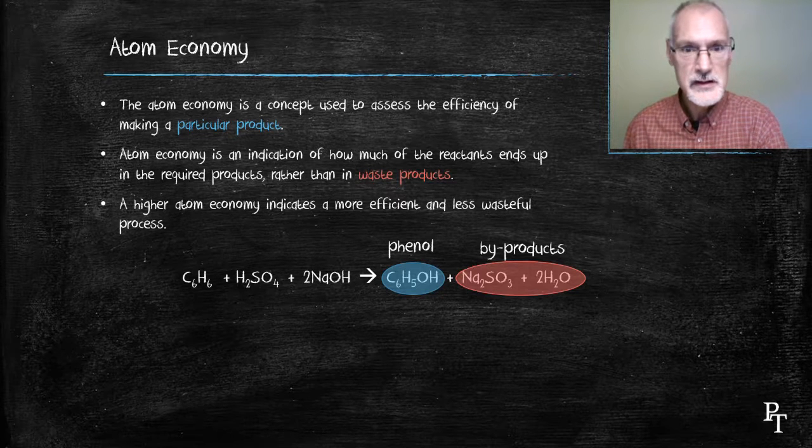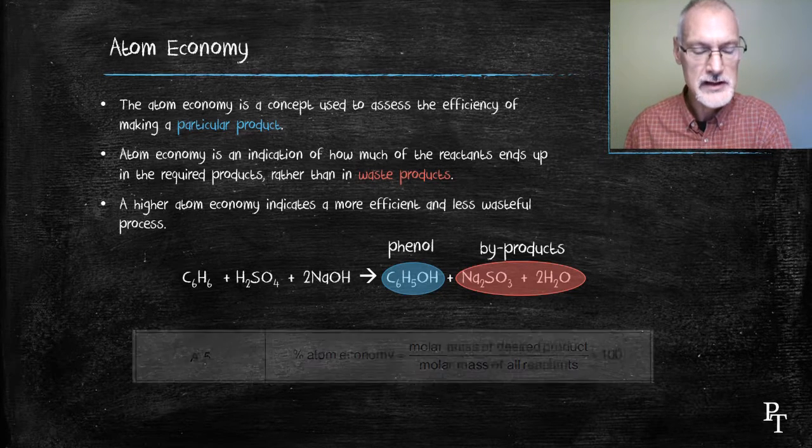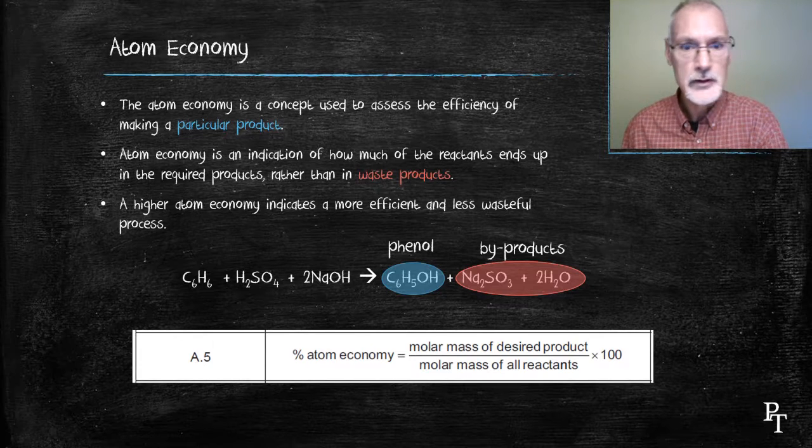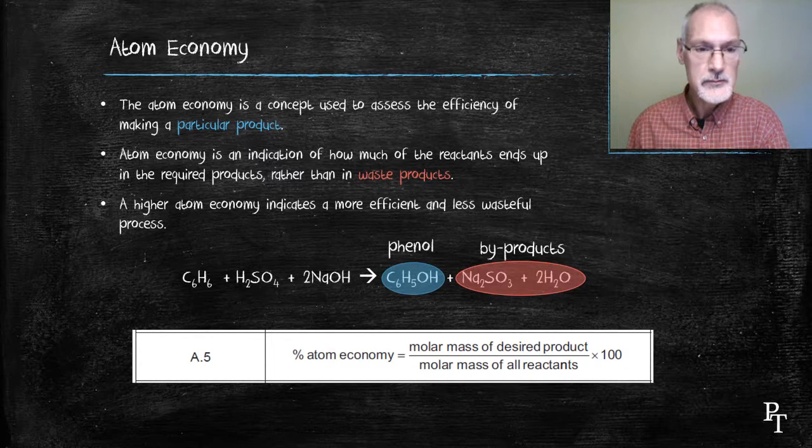To measure the efficiency of this process, we use the following relationship. Now, this comes from your IB data booklet. Some textbooks differ slightly in this formula. On the bottom, some of them may refer to the mass of products. That's not really an issue, because if one applies the law of conservation of mass, the mass of products and the mass of reactants should be equal. I'm going to use the definition that's in your IB data booklet.